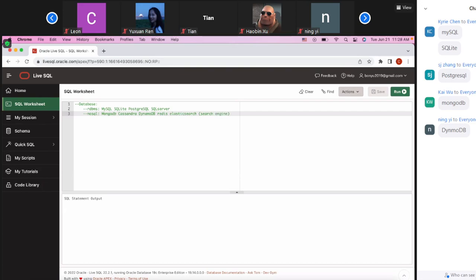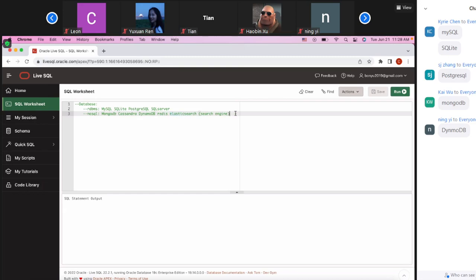Nowadays, the functionality of these products is quite wide, so making a definition for them has become blurred, because their functionality crosses over. Even Elasticsearch, a search engine, provides a way to store data.